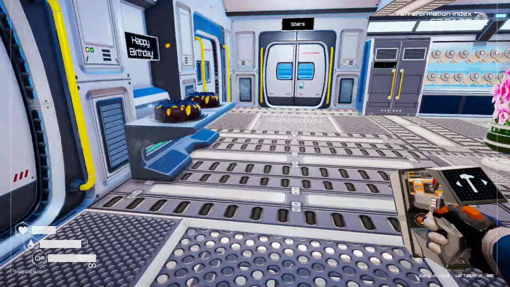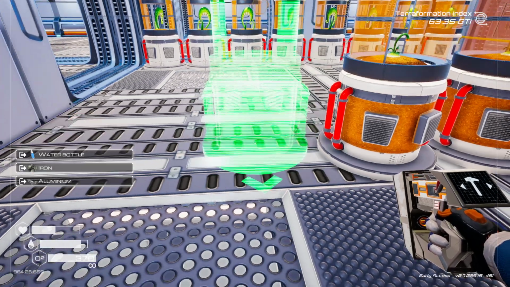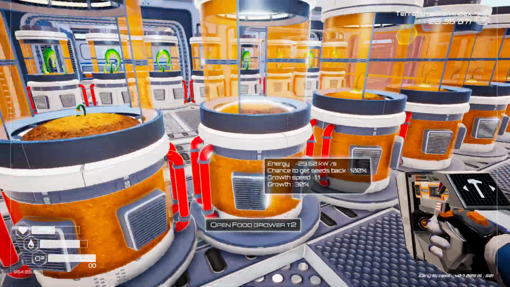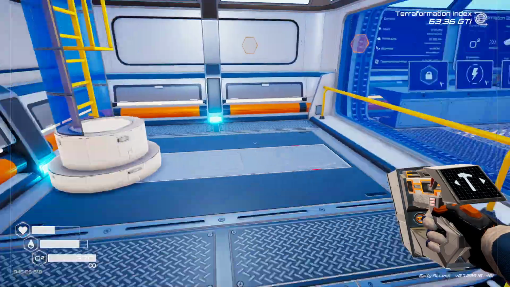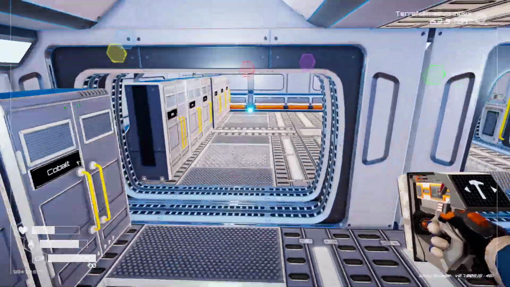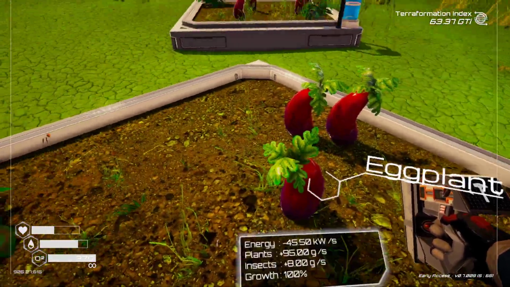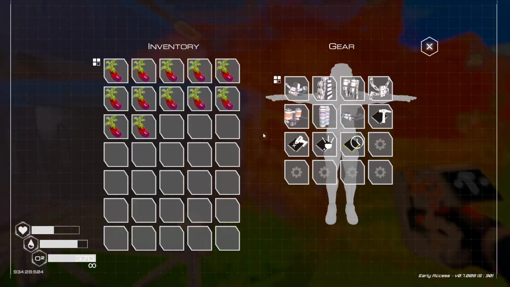Wow, look at that. All that super alloy that we farmed up, we basically just used it. Alright, look at that. We got 10 done. Those 3 there. Put away this aluminum. And this iron. We got our eggplants. Eat a couple.